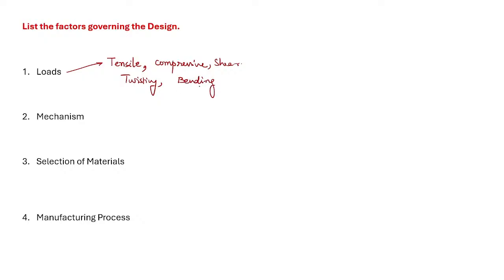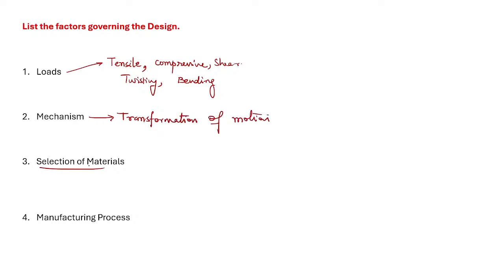All these are categories of load. Next is mechanism. In the mechanism, we try to understand how the motion is being transformed. It is being transformed to circular, or circular to linear, or linear to curvilinear. Basically here it talks about transformation of motion.